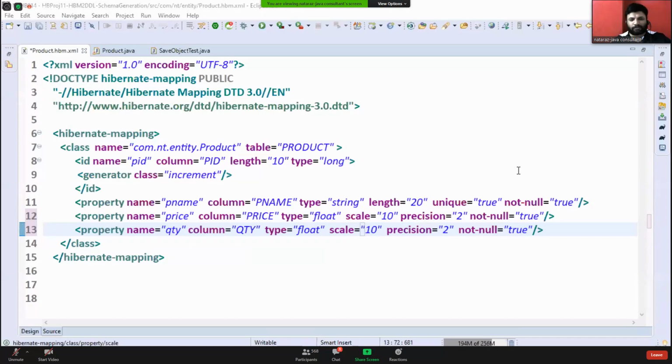Sugar is also one product, boss. So for some products, the quantity will be in weight form, which may be kilograms, and there is a possibility of this. Scale means how many digits are allowed in the integer portion, and precision is how many digits are allowed after the point.